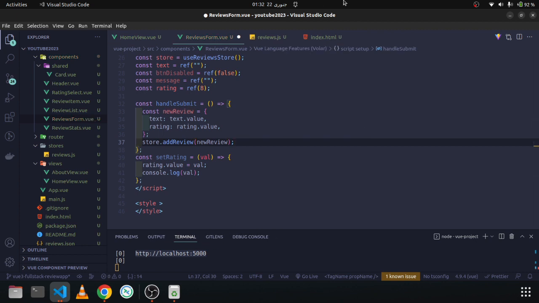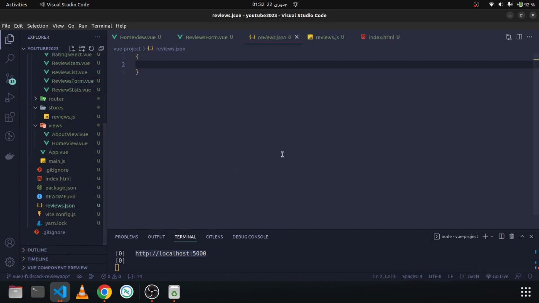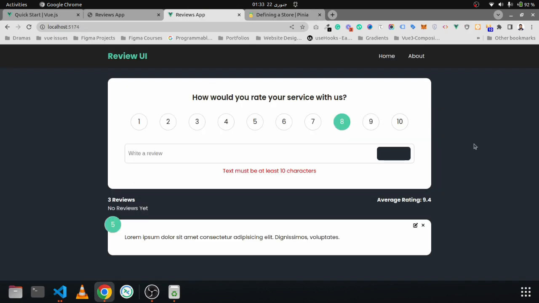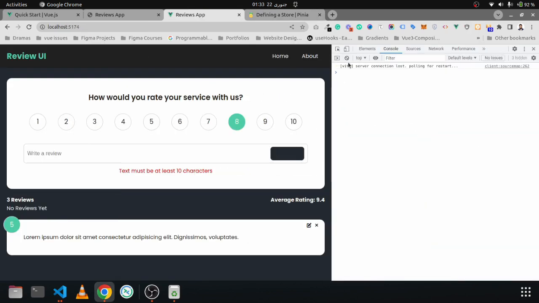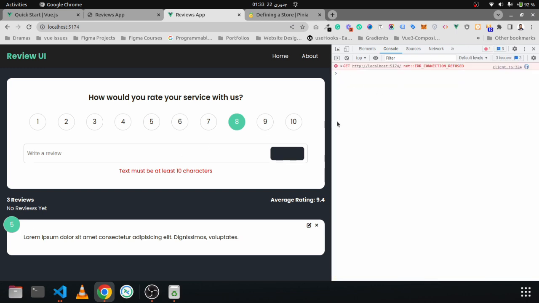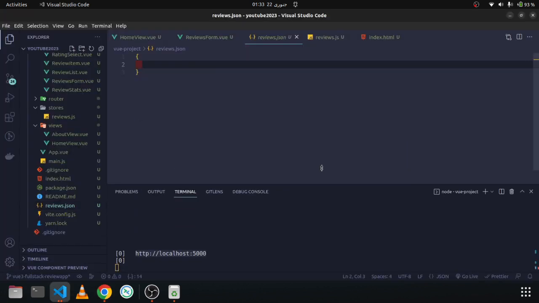So let's save that, hopefully it will work. And here two things should happen. First, this review JSON file should update. I think this one, and another thing, we can come here, and hopefully it will work. So if I come here and I say, oh, I think it's not working. Why is that?